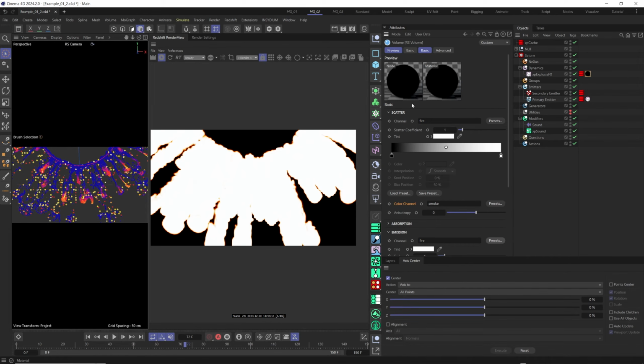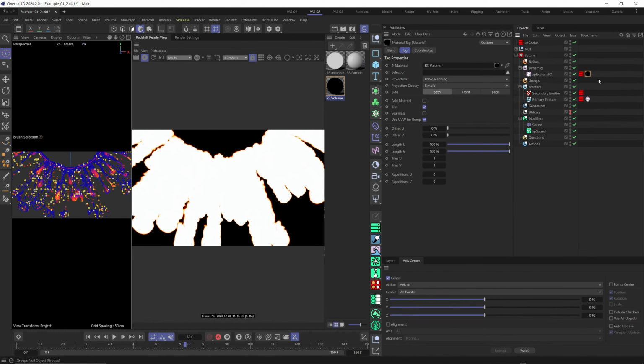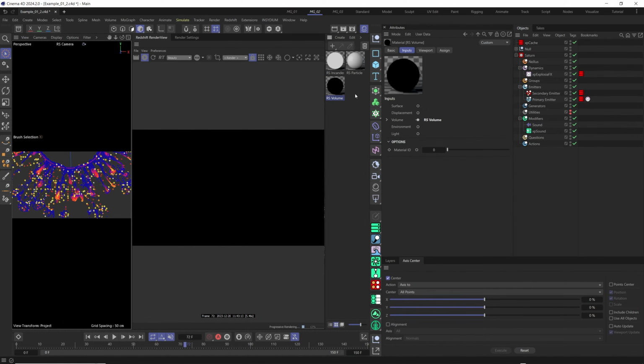But as you can see here, there are a lot of parameters that we should play with, color and also absorption, and it may take a lot of time to create our fire and it will also be too realistic, and for this tutorial we don't want to create a realistic fire. So what we can do now is just delete this volume light and we will not use it.